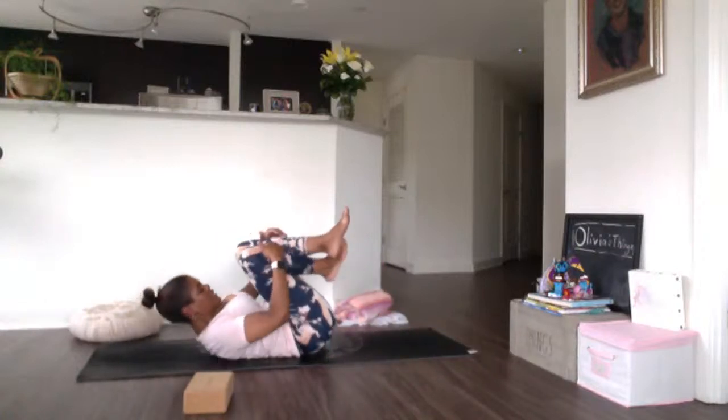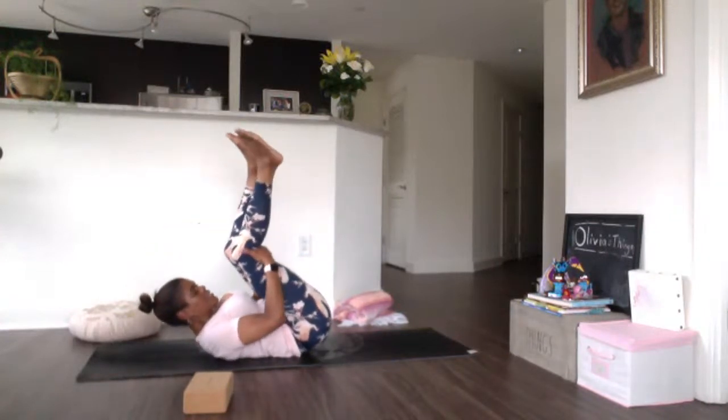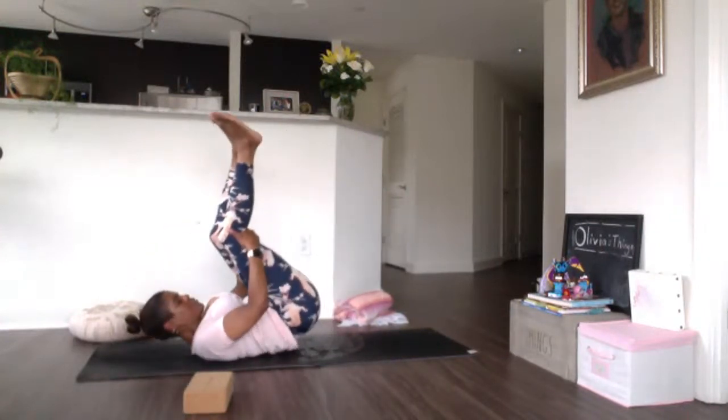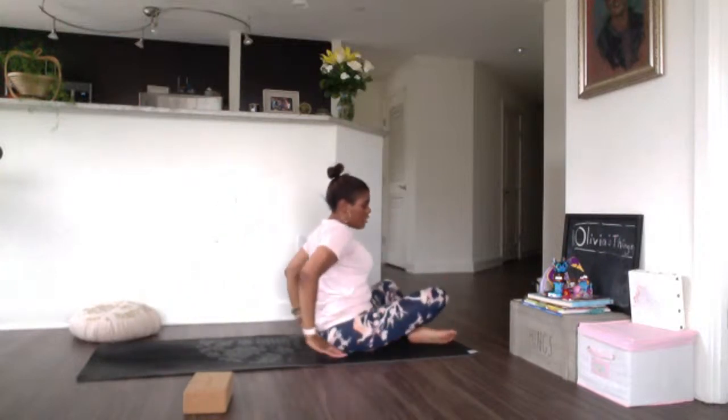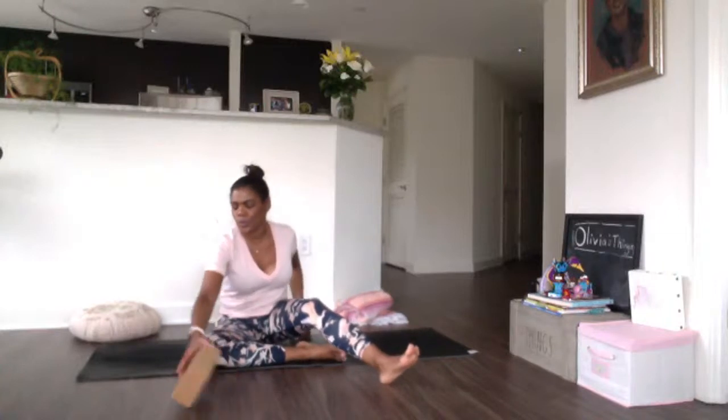Gently come back to center. Bring your palms behind your knees. Gently rock and roll yourselves up. Coming back to our seated pose.